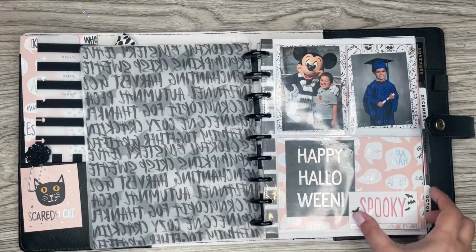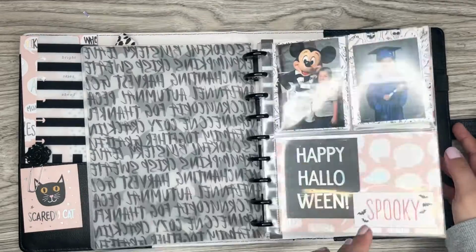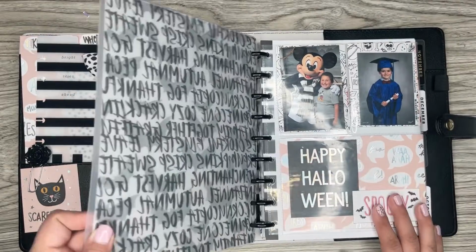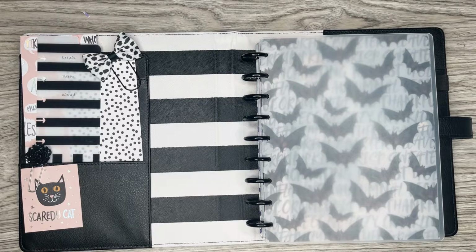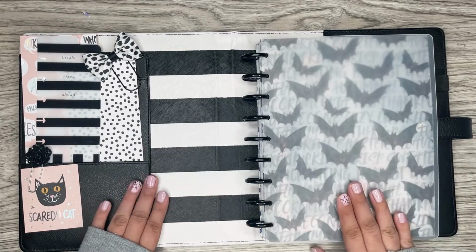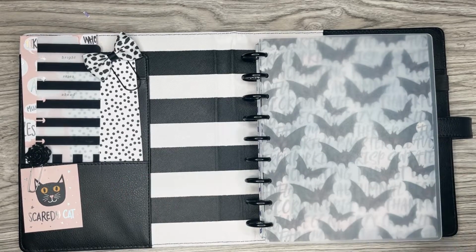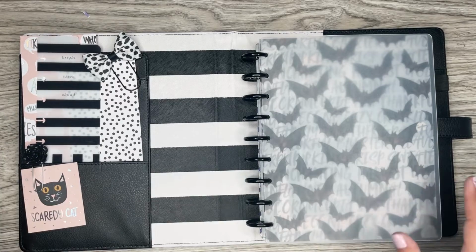Oh, and I also changed this out too. I made that into a Halloween little section too. But yeah, I'm going to change out this whole feel because it's not Halloween anymore, even though I've been using this for a bit. Even my nails, I still have some spider webs on them. I actually need to change that out too. But yeah, I'm going to change this out to a more fall feel.